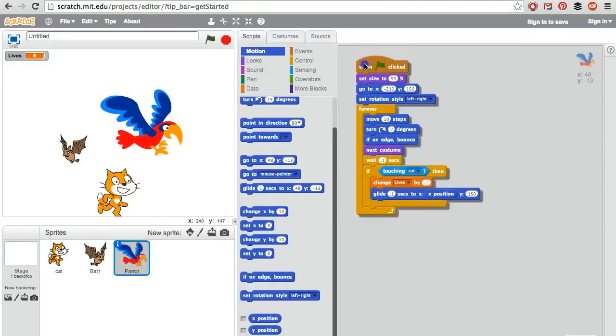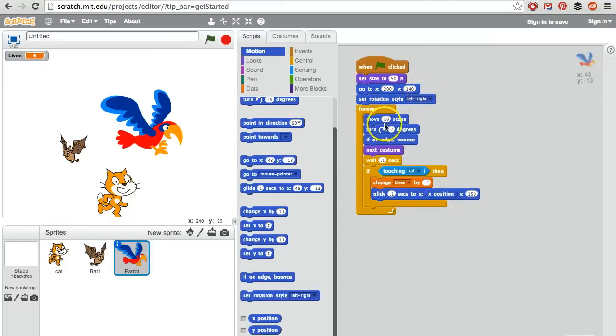and by simply dropping it, it copies it. It didn't move it, it just copied it. I want the parrot to start off on a different part of the screen. I do want it to change its size to about 50%. I want you to start up here, though. So about 200, 140. So positive 200, positive 140. Rotation style set to left-right.